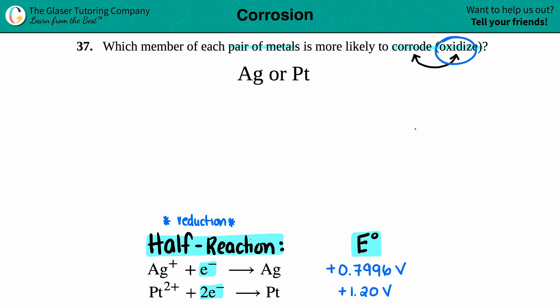But I want oxidation. That's what's going to tell me corrosion. But if we're talking about always reduction on the back of a textbook, that means that the higher the value, the more likely the substance is going to be undergoing reduction.